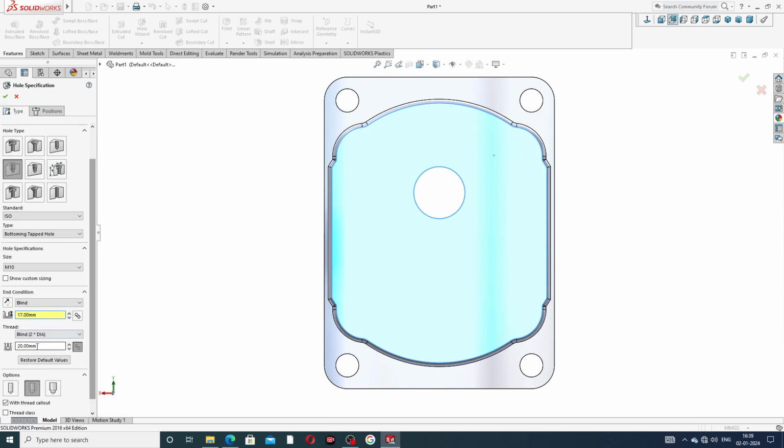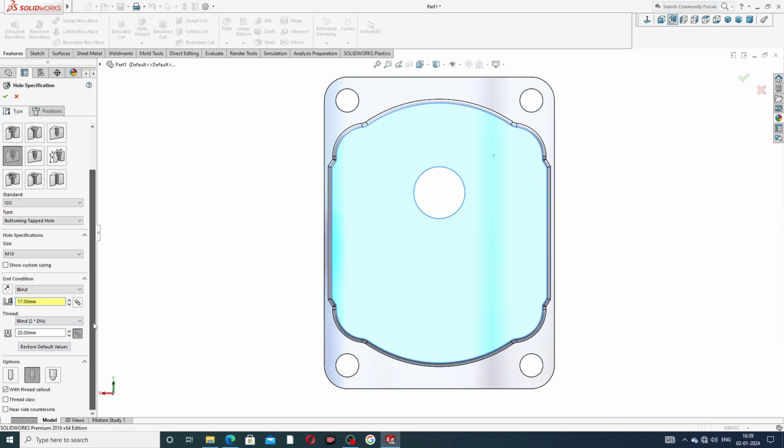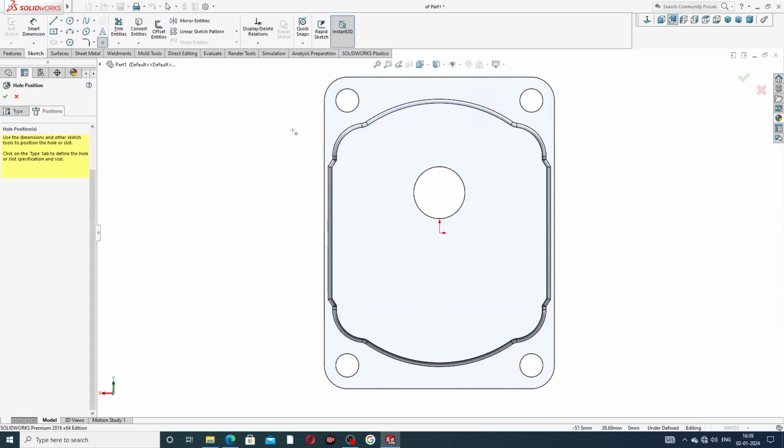Okay, this is perfect and correct. Okay, all is perfect. And position, select here, select here.